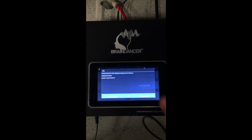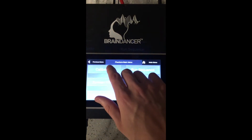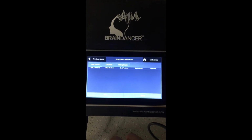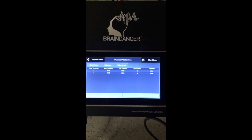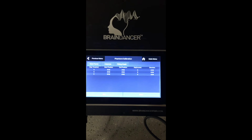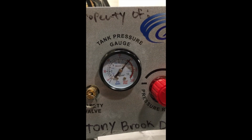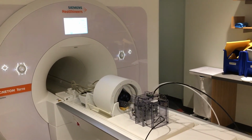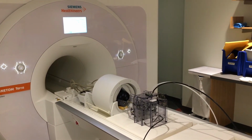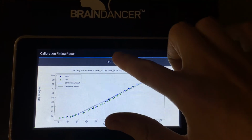Initialize to bring the phantom to its starting position. Run a calibration. This will take 10 minutes and will move your phantom clockwise and counterclockwise by varying degrees. Make sure the air compressor is at full pressure before starting, as this process does consume a large volume of air. Check your calibration output and reinitialize the phantom.